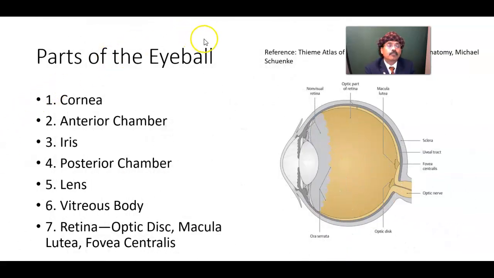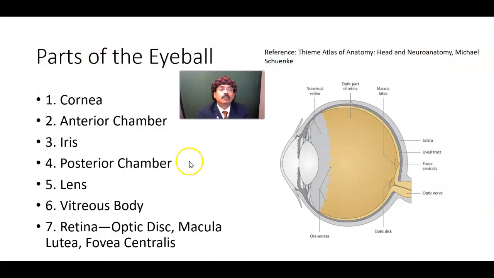Okay, now we'll go to the parts of the eye so you can correlate everything. We have the cornea here, very transparent, then the anterior chamber of the eye, then this is the iris. The gap in the center of the iris is the pupil. The pupil is not a structure, the pupil is the gap in the center of the iris. Then we have the lens, and then we have the posterior compartment or vitreous chamber.